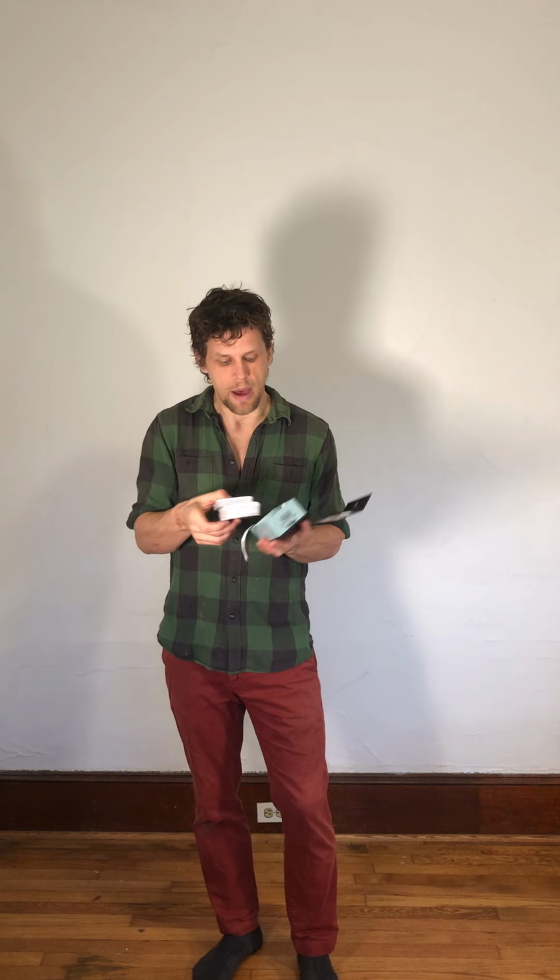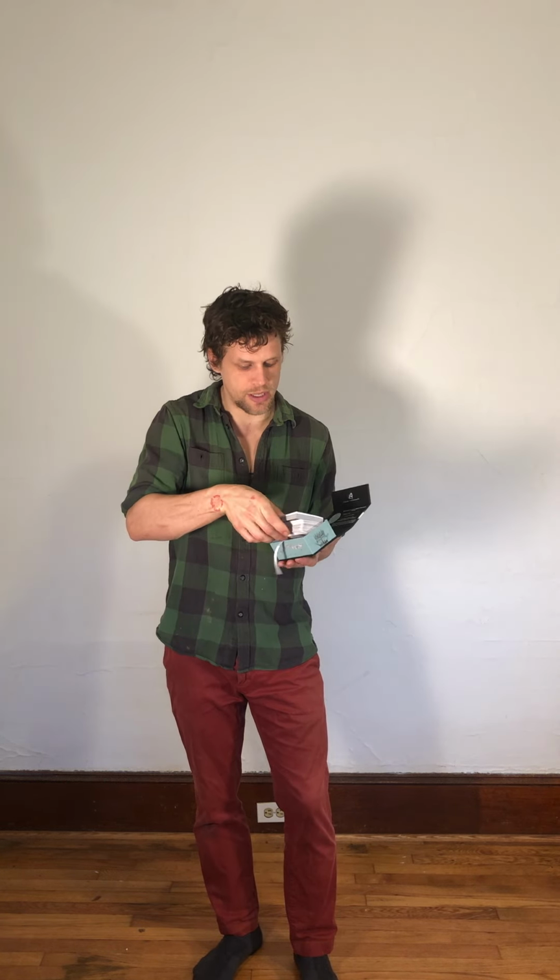You'll notice that you pull on the ribbon, and that's really convenient to pull the deck and the book out. Just make sure you lay the ribbon back across before you put the deck back in so that you can always just pull it out with the ribbon. That's just one little tip.